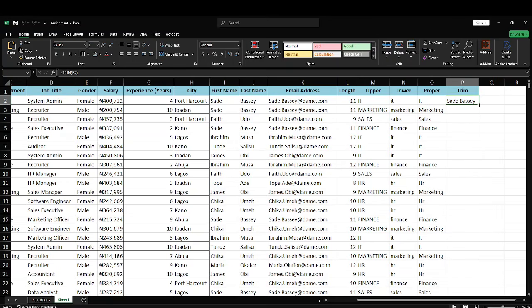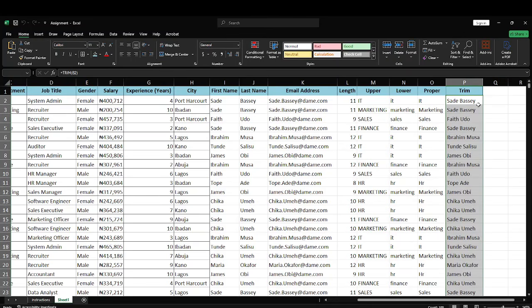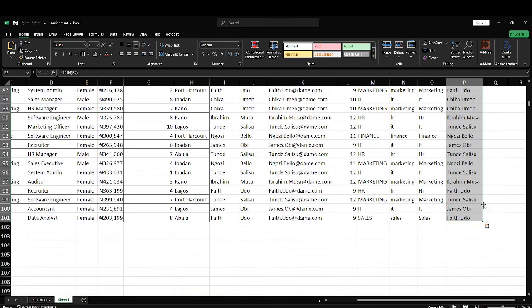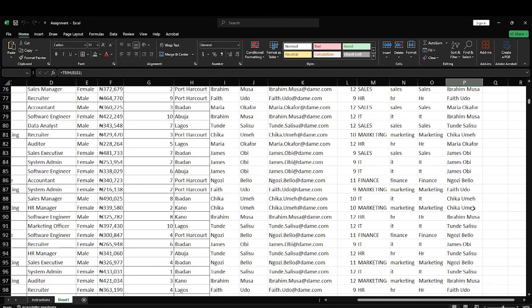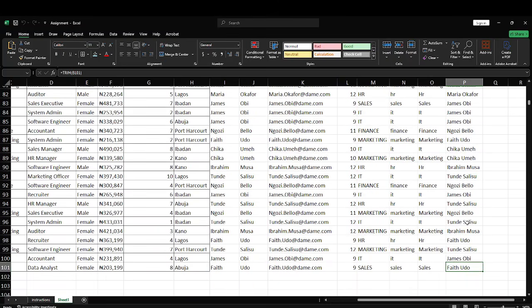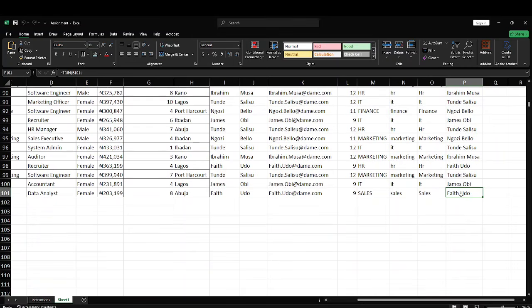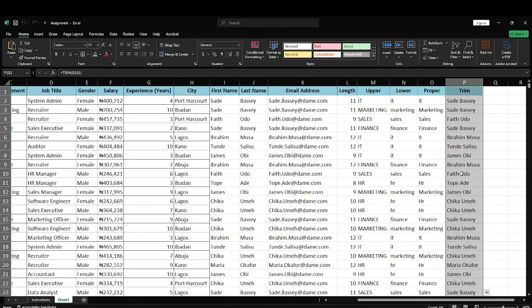Click at the edge of the box, where you see this black plus sign, then double click, and it will autofill downward. If you want to go to the last part, just press Ctrl Shift Down. Instead of scrolling up, just press Ctrl Shift Page Up, and you go back to the top. So that's just it.